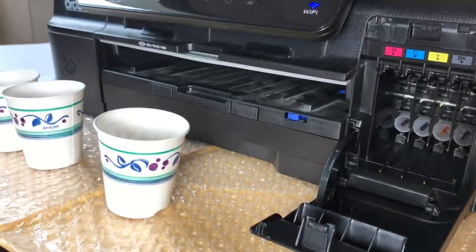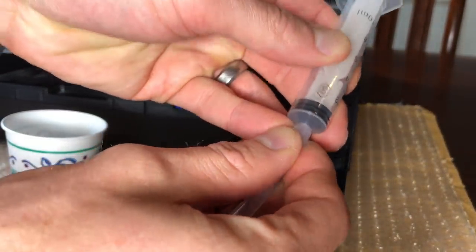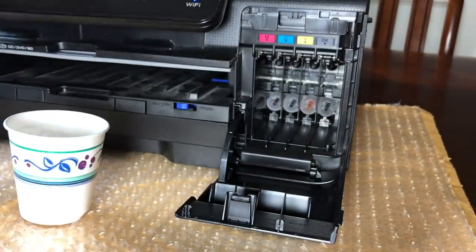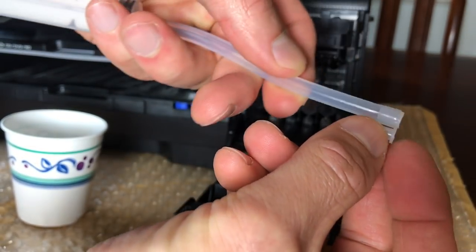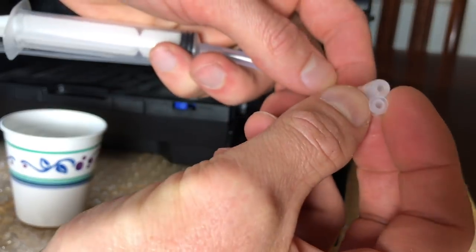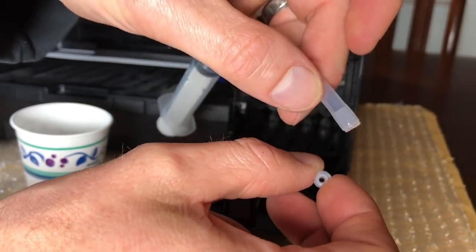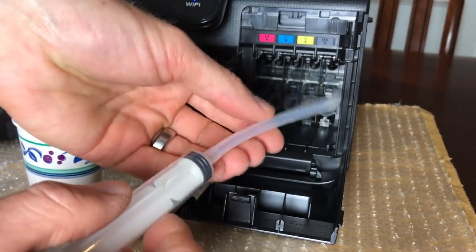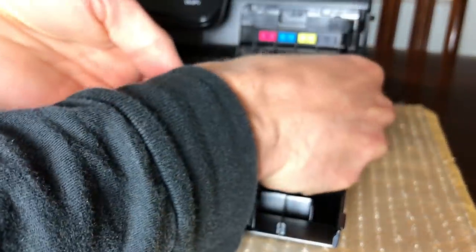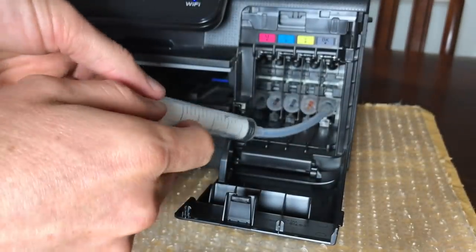See those little nozzles? That's where you want to take the ink out of. This tube seems to sit fine here, and this little piece is supposed to fit in here, but there's already one in there — so maybe these are just extras for different colors or in case you lose them. Here I go, trying to suck out all the black ink.